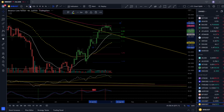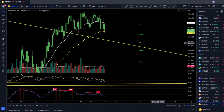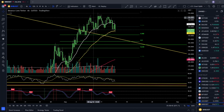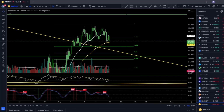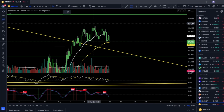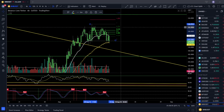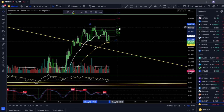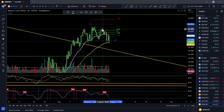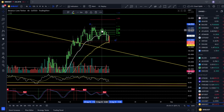Let's go down to the 6 hour now. See if we got anything going on. Okay, so we got support, but we broke through the 20 EMA once over here. And what that did is it created a lower high where we got rejected off the 786. That tells me that this is not a very strong pullback. It came all the way back to the 786. So that means that there were still a lot of bulls pushing it all the way up to the 786, and only so many bears were able to push it down.